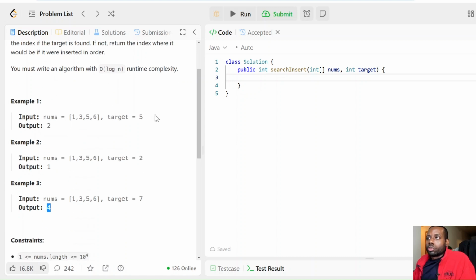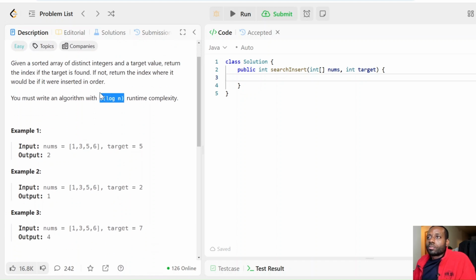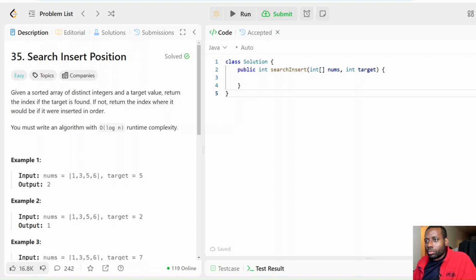We need to do a better search, since we need to get that log of n. So that's the search method that's going to give us the log of n that we need. How do we go ahead and do that? Binary search is going to be very useful here, because it allows us to discard half of the array at every iteration, which makes it a lot more efficient instead of checking each element.